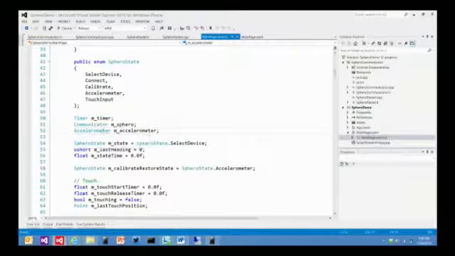So this accelerometer is, I'll hover over it, a WinRT accelerometer object. All you're doing to get at it is declaring it here. It's in the Windows Devices Sensors namespace, and there's a using statement at the top.